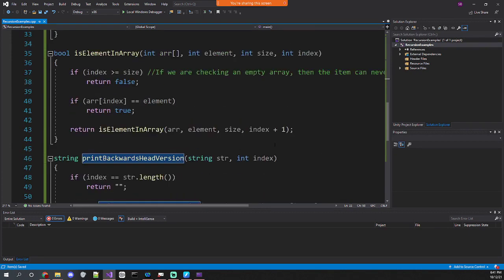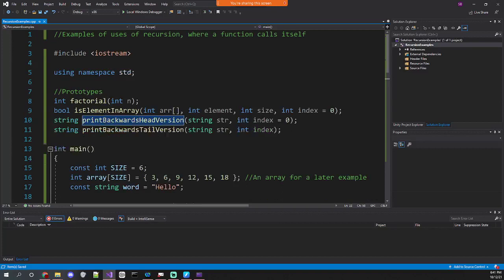I kind of prefer doing this one because you can give a default parameter. This one I couldn't because it has to be the length, so that's not something you can know ahead of time because it's not a constant. I kind of prefer the first one because you can do that default parameter and then it just makes it easier for whoever's calling your function. But as far as efficiency, there is no benefit to one or the other.